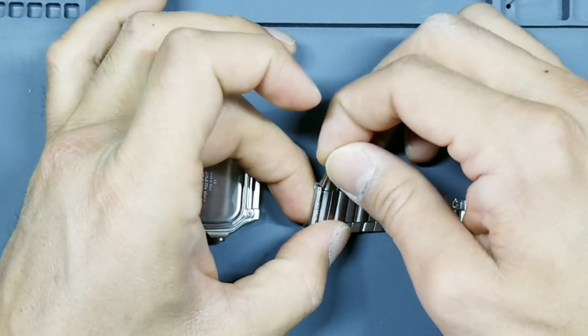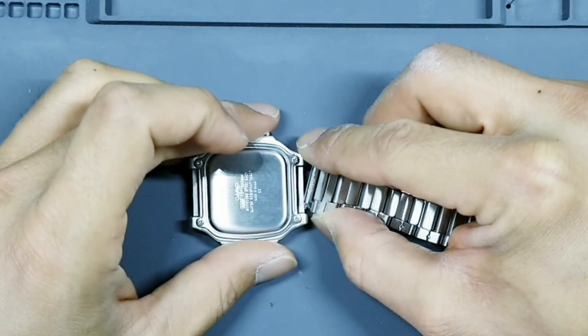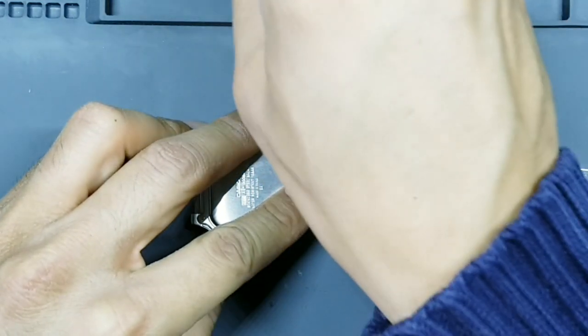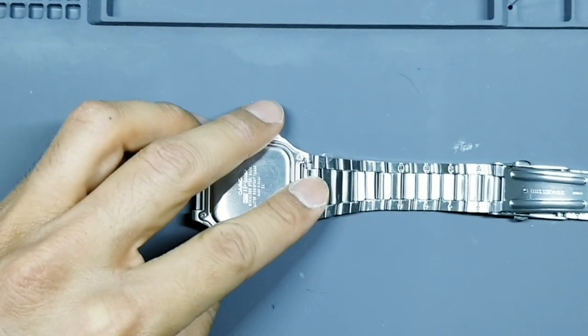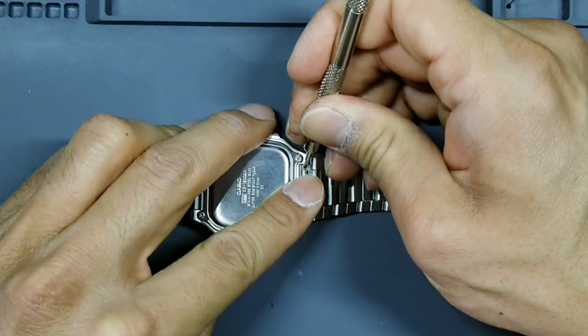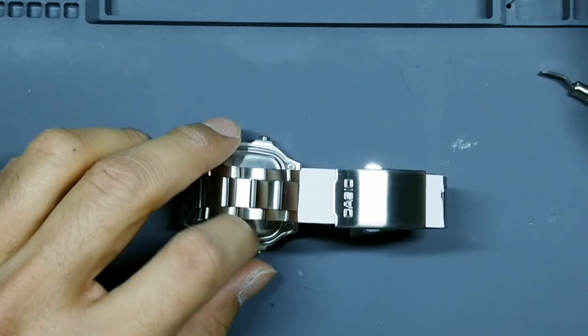Take your 18 millimeter spring bar that you removed from before. Insert one end of the spring bar into one hole of the lug first. The other end of that spring bar, you're going to rest on top of the lug. And then you're gonna pry towards you. And then give it a quick jiggle to make sure it's set in place. Repeat the same thing on the other side.